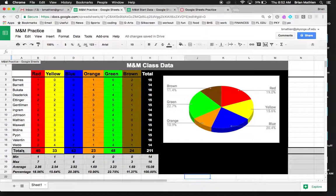It's sorted in alphabetical order. There's a total number for each color of M&Ms. There's a total number for each student of how many M&Ms were in their bag. There's a total number of M&Ms in the class. We then have a minimum, maximum. So that means the student who had the least amount of red or the most amount of red, the average of each color for each bag of M&Ms according to the class data, and then the percentage that each bag of M&Ms represents for each color. Finally, you would have a pie chart that shows that as well.